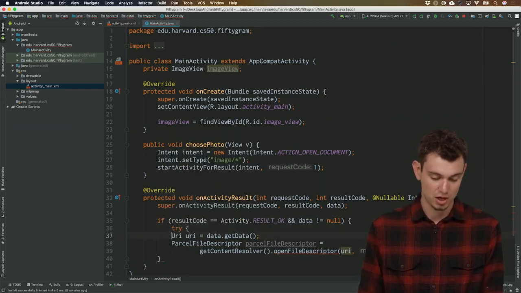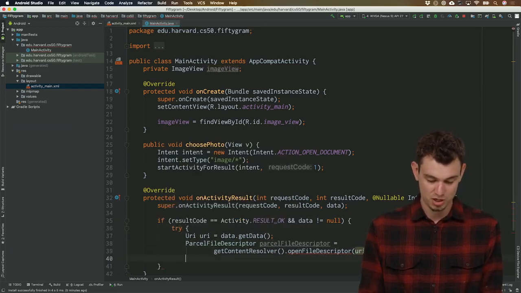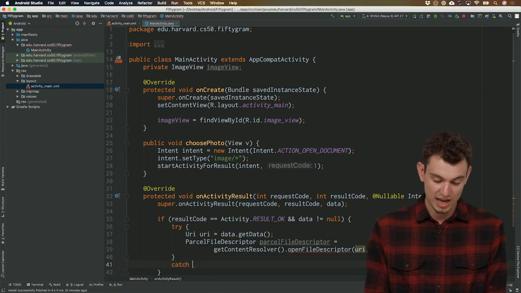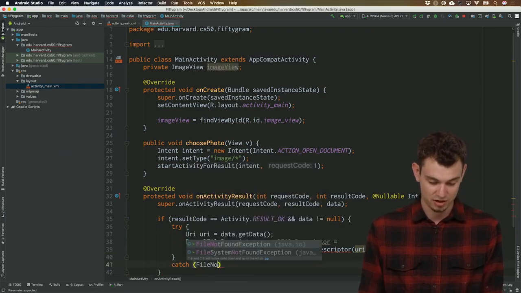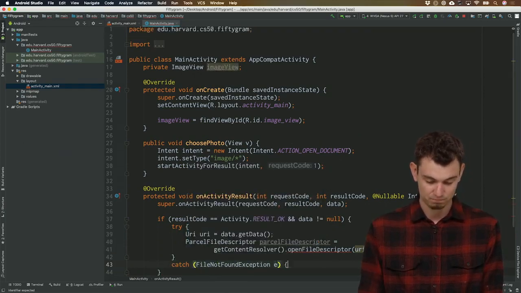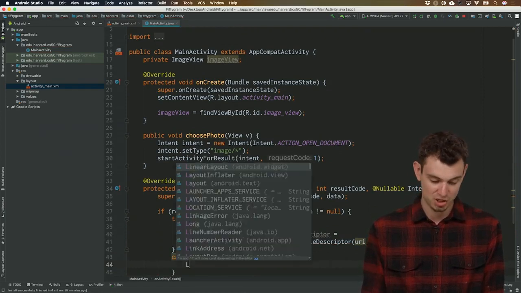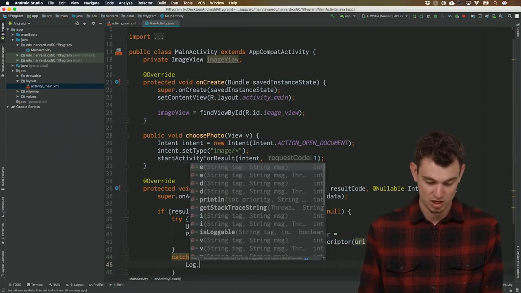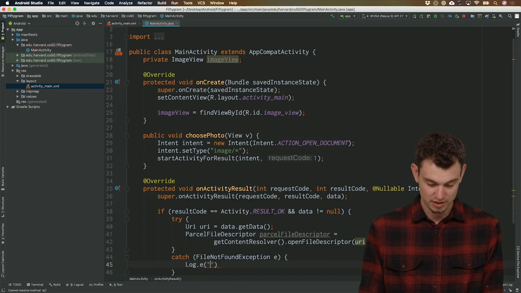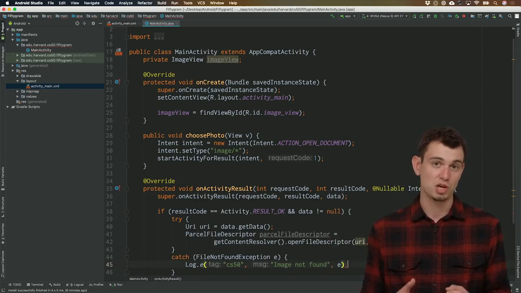So let's say try, bump the indentation here, and then we're going to catch this file not found exception. If we do have that, let's just use that log class again. We'll log tag of CS50, we'll say image not found. Then again, we'll pass along that exception object so that we can print it out.